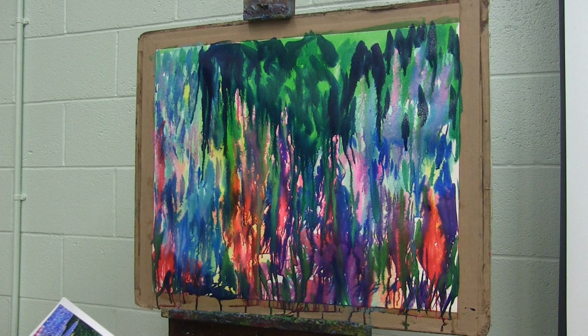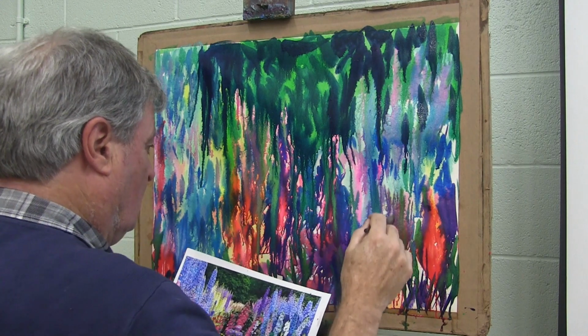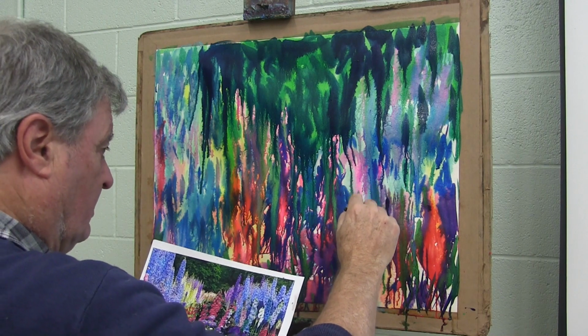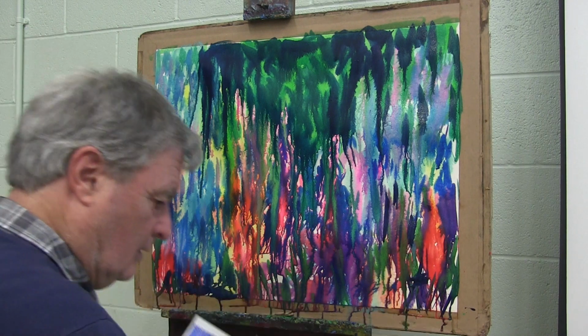So we've got a lot running down because I'm thinking vertically, but if you were doing this you could do it obviously on the flat and then you'd be more in control, but I still want these light colours glowing through, so I'll be alright. I'll get the idea of it when I've got far enough and I'll start putting the pastel in.